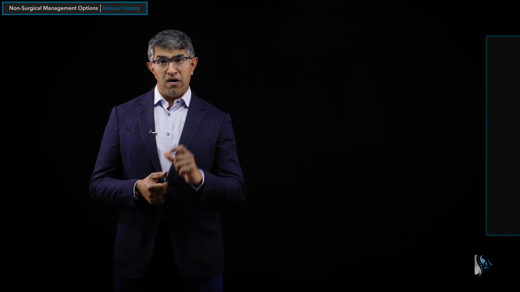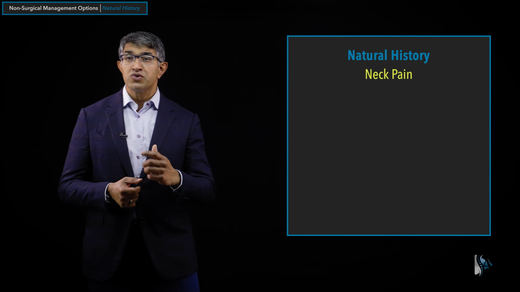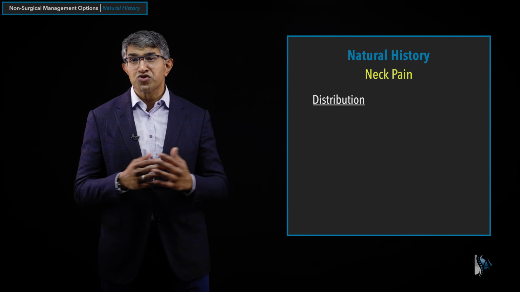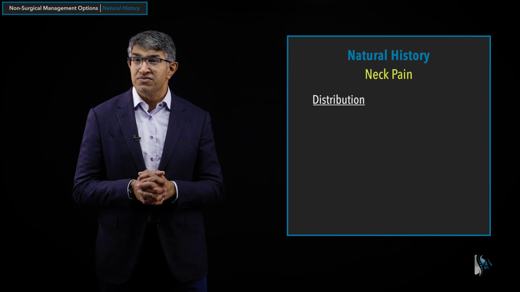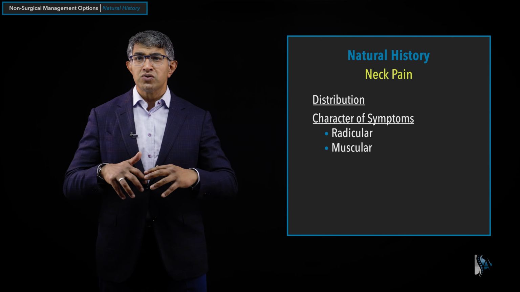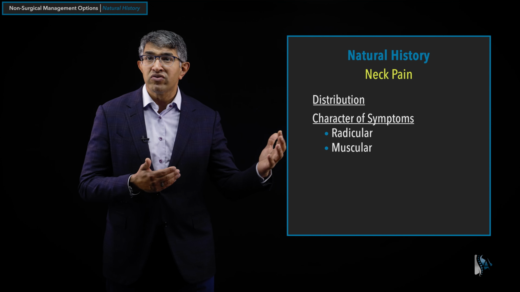Neck pain is quite variable. There are a lot of different causes, as you can imagine, to neck pain, so predicting how it will unfold over time is difficult. We certainly can't paint with a narrow brush in terms of that. Neck pain can be muscular, it can be radicular, which means it is caused by a nerve, especially the upper cervical nerves. And figuring out where it's coming from can influence not only management options, but also help us predict how it would evolve over time.